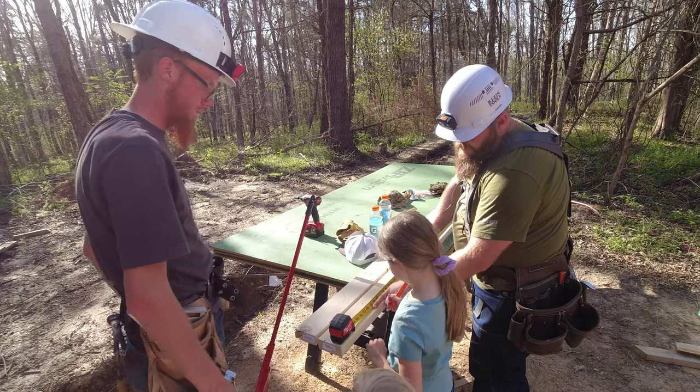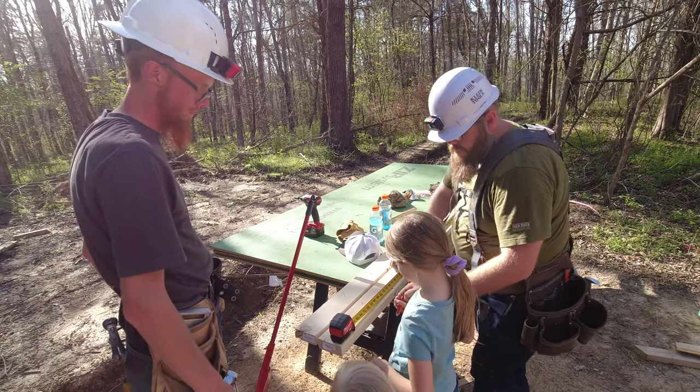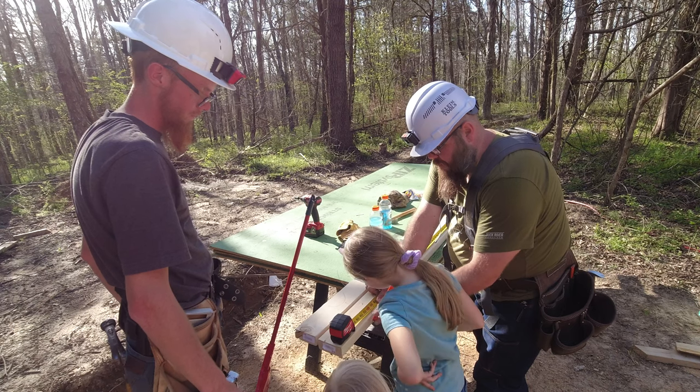And then where do we cut it? Right there. So we're cutting off that side, right?